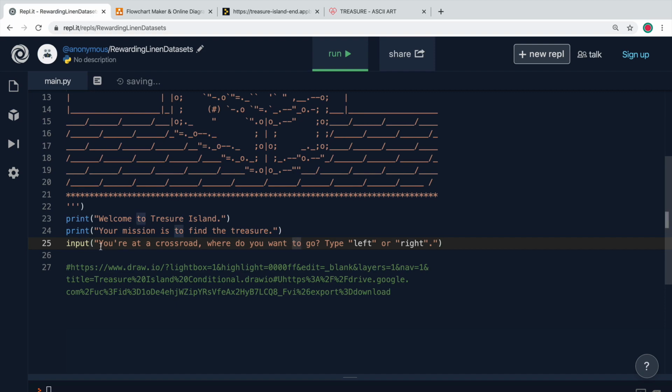Now, notice how when I use double quotes around my string, the double quotes that are inside are interpreted as code because it actually thinks that this is the end of the first string, this is the second string, and this is the final string. This is how the computer is going to see it. Now, previously you saw that we could do the trick where we change this to single quotes instead. But if, like me, you have the word "you're" with the apostrophe, then it's going to think that this is the end of the first string, this is the second string, and this is the third string. So this doesn't actually really help us.